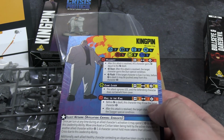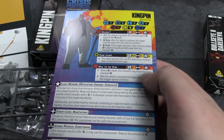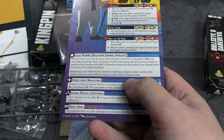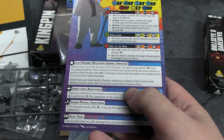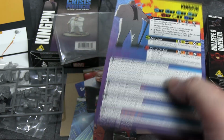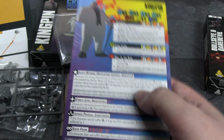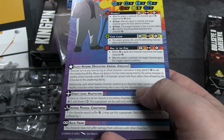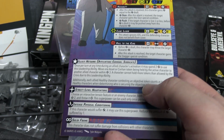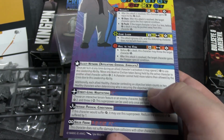You don't get cover. Hail to the King. That's when he's beating someone up. 3 power for 7 physical. Once per turn, during an allied character's activation, it may spend to use this leadership ability. Move 1 asset. Oh yeah, so the mission control tactics card. The Criminal Syndicate has that card basically as their ability. You can swap tokens around people. So they're very, very good, assuming they've grabbed the token, of keeping it away.